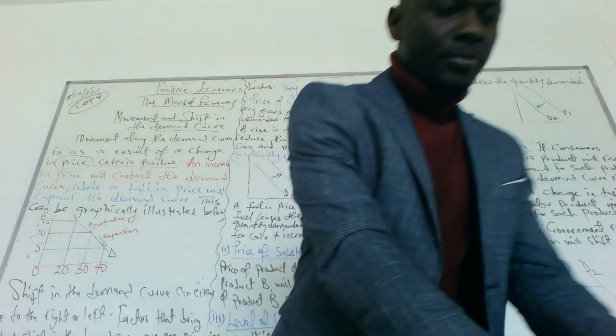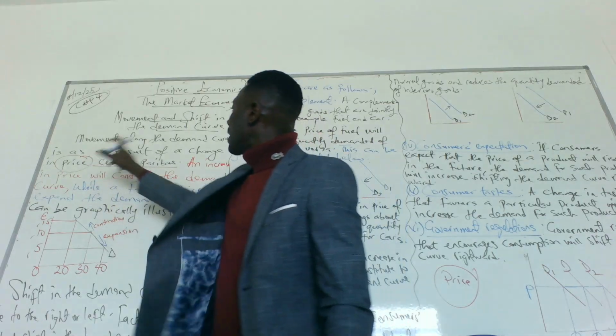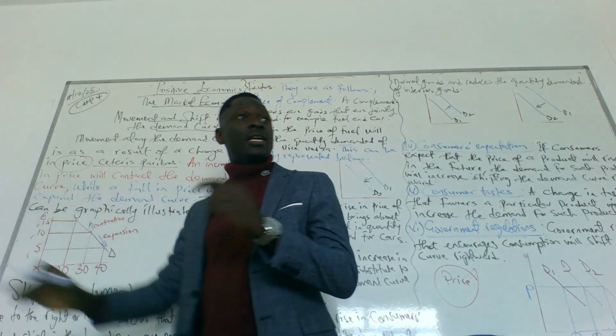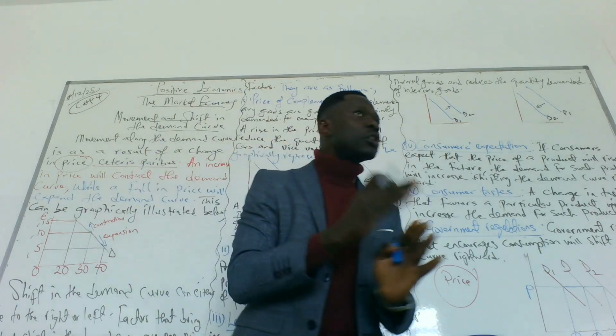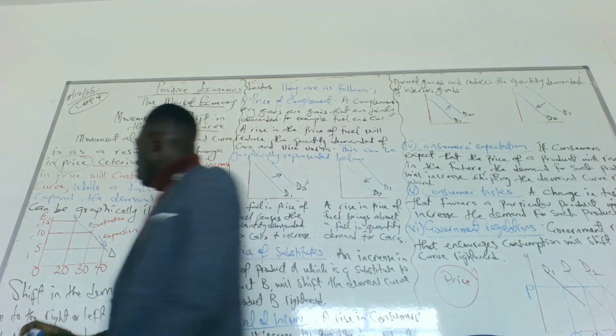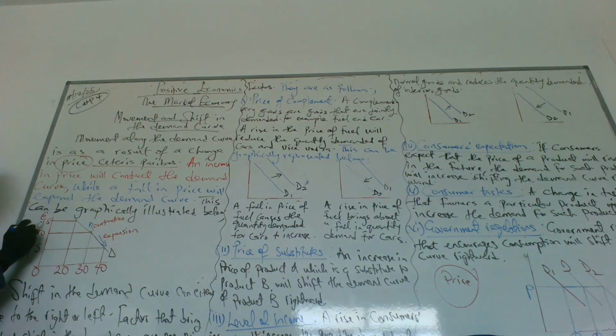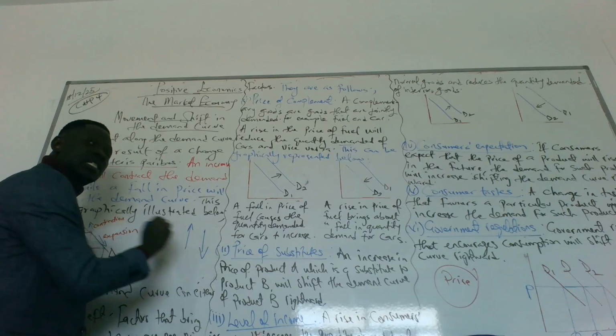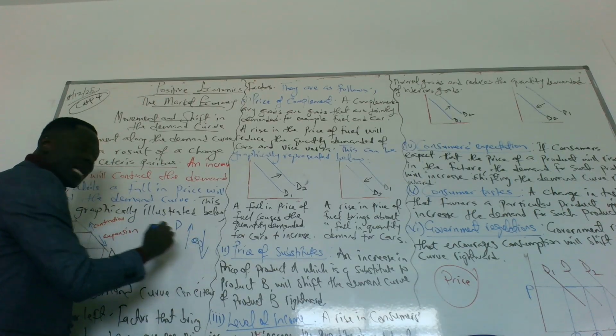So, movement along the demand curve is caused by a change in price. A change in price, like I said earlier, is either an increase in price or a reduction in price. So if, look at this graph now, we have 15, 10, and 5. We have the quantity to be 20, 30, 40. Remember the law of demand. The higher the price, the lower the quantity demanded. Yes or no? Yes. That is the law of demand.